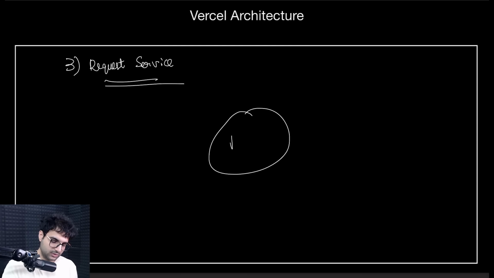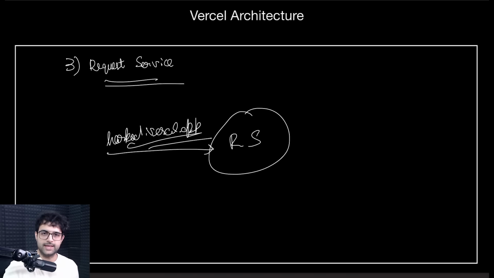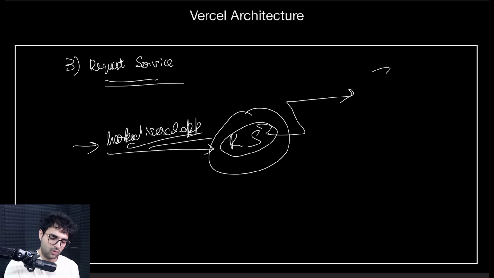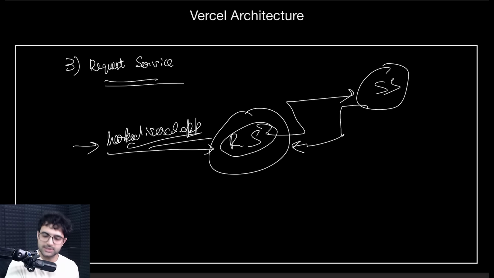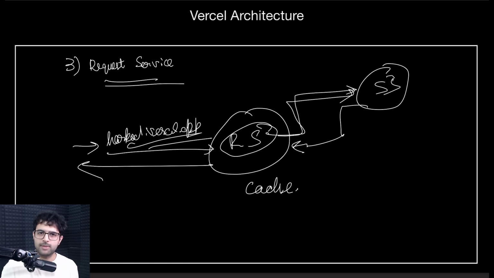When a user comes to your website and asks for, okay, give me Harkirat Vercel.app, the code, the HTML, CSS, JavaScript, the website that points to this deployment, the request service needs to go to S3, get back the HTML, CSS, JavaScript files that you created in the last step and serve them to the end user. There needs to be different things here to make it faster. You need to add some sort of a cache here to make sure you're not hitting S3 again and again. But I hope you get the idea.